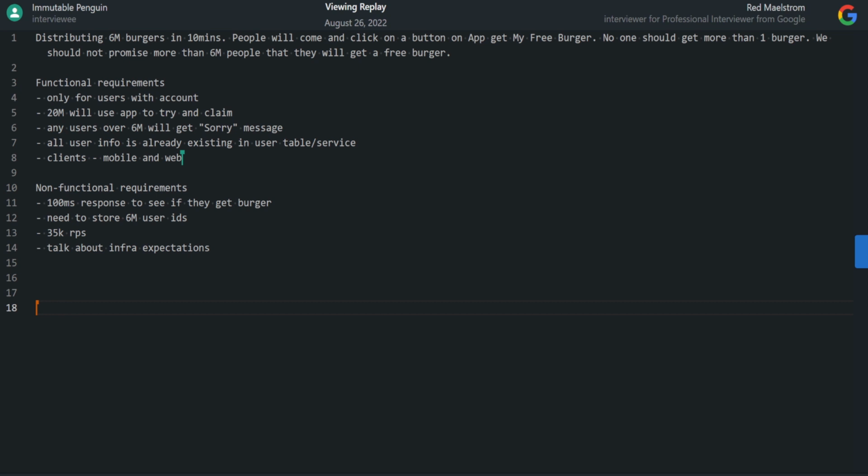Okay, so that's the solution of putting a lock. The problem with a lock is obviously it's not going to sustain all this traffic, right? Because we have one record that's trying to be written to 35,000 times a second. So that's not gonna hold up.